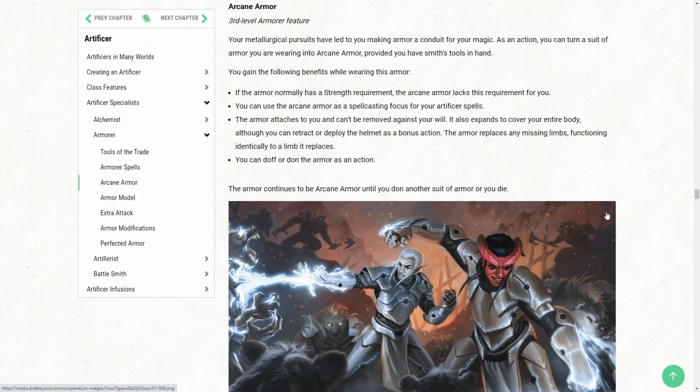The armor attaches to you and can't be removed against your will. It also expands to cover your entire body, although you can retract or deploy the helmet as a bonus action. The armor replaces any missing limbs, functioning identically to a limb it replaces. You can doff or don the armor as an action, which makes it a lot more friendly to avoid things like heat metal. The armor continues to be arcane armor until you don another suit of armor or you die.